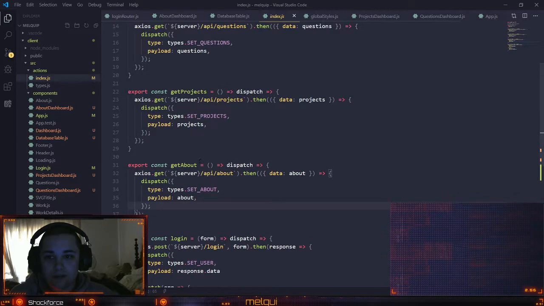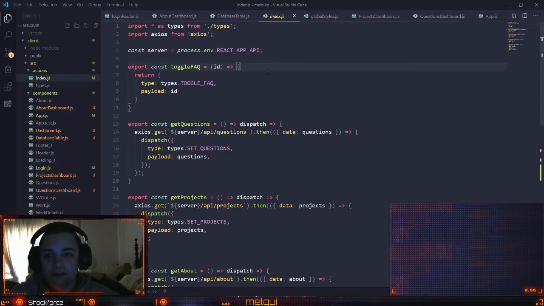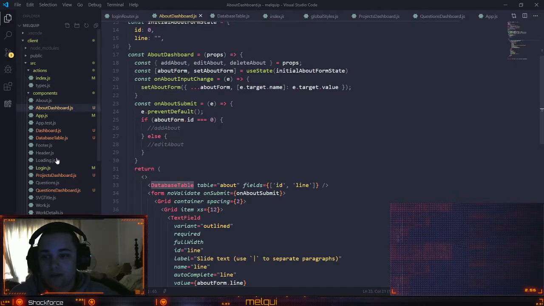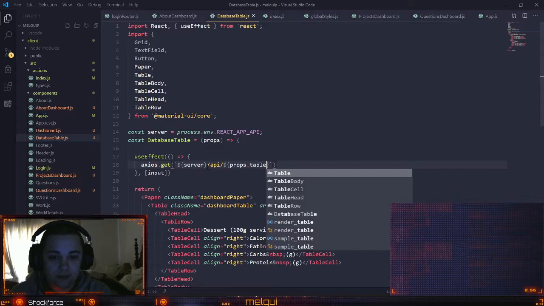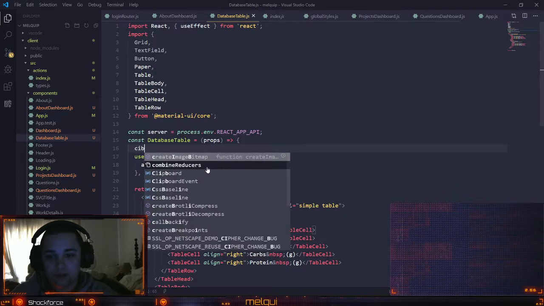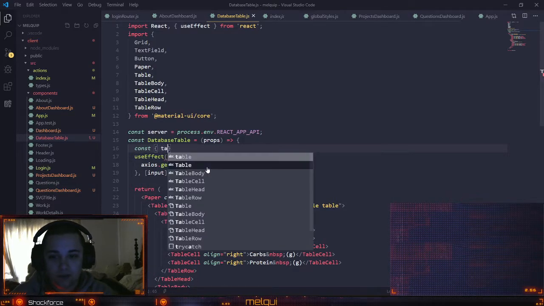So like we have right here, this one, let's put this here, and we'll have the server first, and then /API/ props.table. I think I'll just destructure it so it looks nicer.